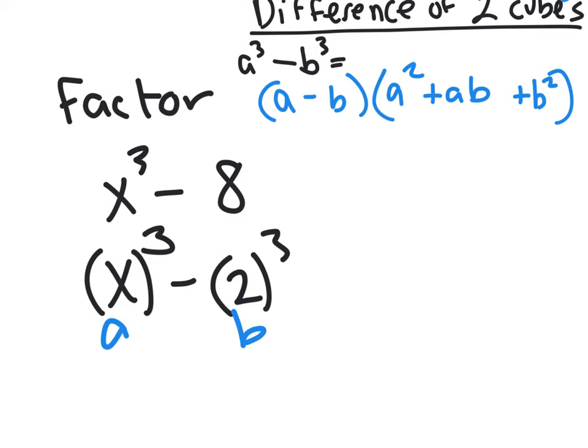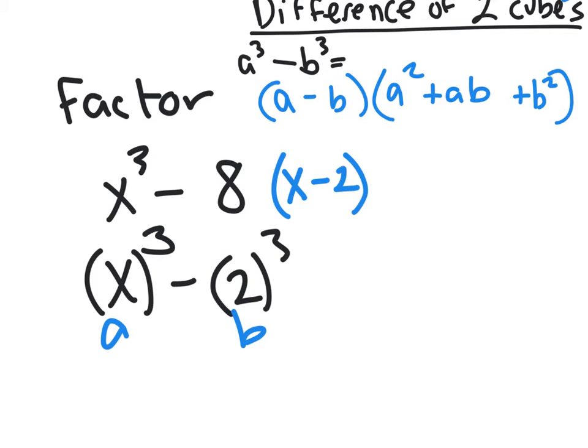Number one mistake that students make at the beginning of this is they call B 8, and 8 is not B. 2 is B. So it's very important that you rewrite this to look like this so you could identify your A and your B. And now we could apply the formula. So the formula will be A minus B. So what am I going to write in the binomial? Instead of A minus B, what am I going to write?